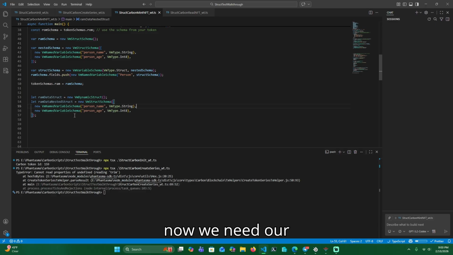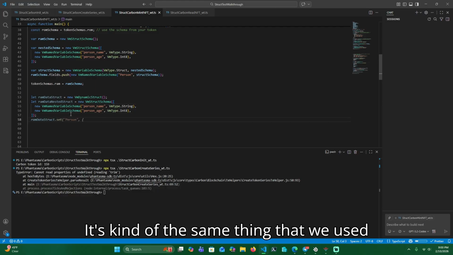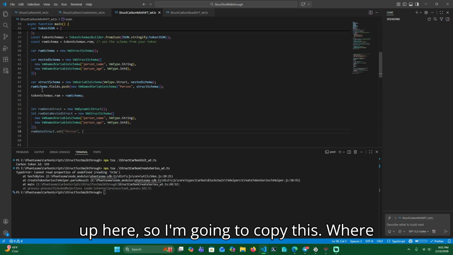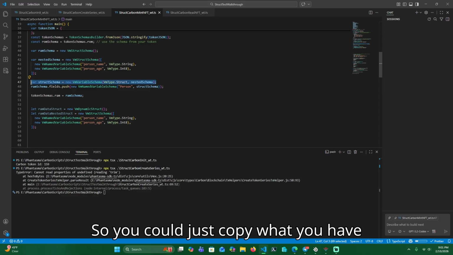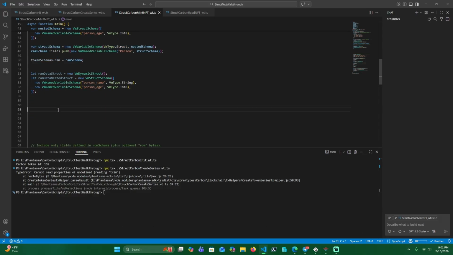Now we're going to need our data struct schema. It's kind of the same thing that we used up here. So I'm just going to copy this. Where is this at? You can just copy what you have right here a little bit.